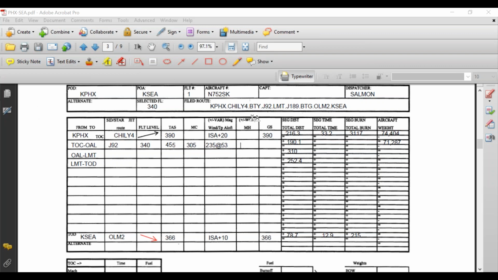Because of the wind, we have to point at 299. So your magnetic course is 305, but because of the wind, you're pointing 299. And now we can put in that ground speed number of 434.